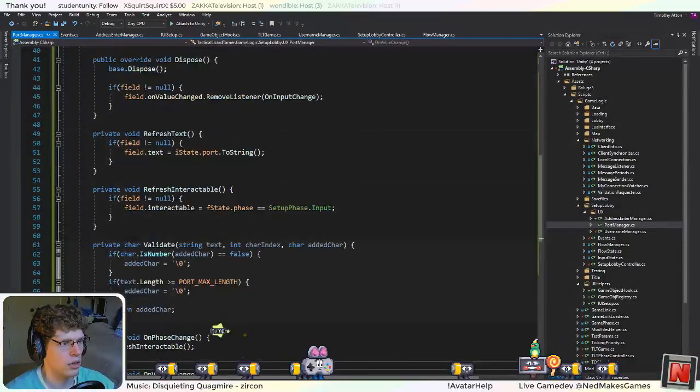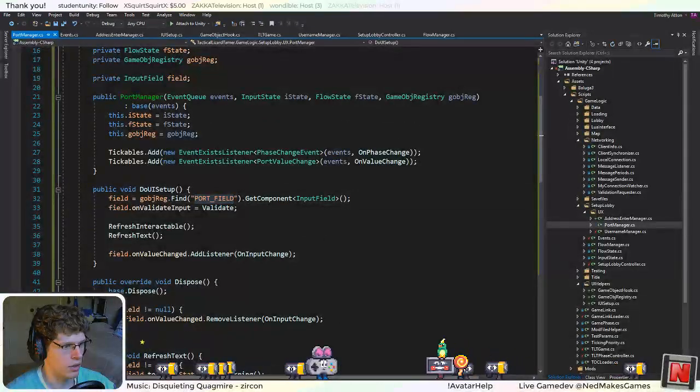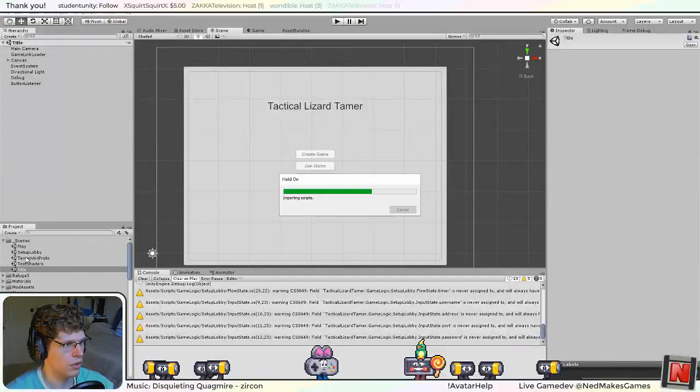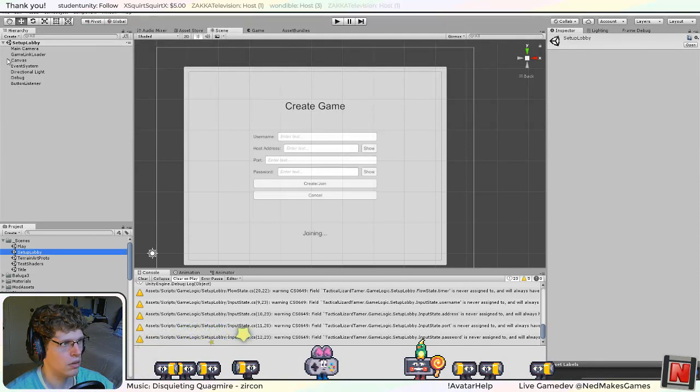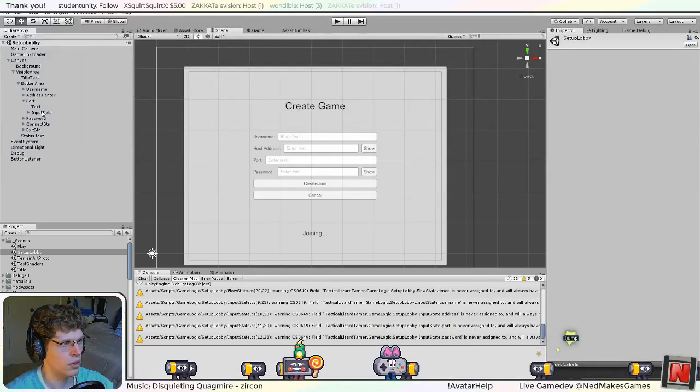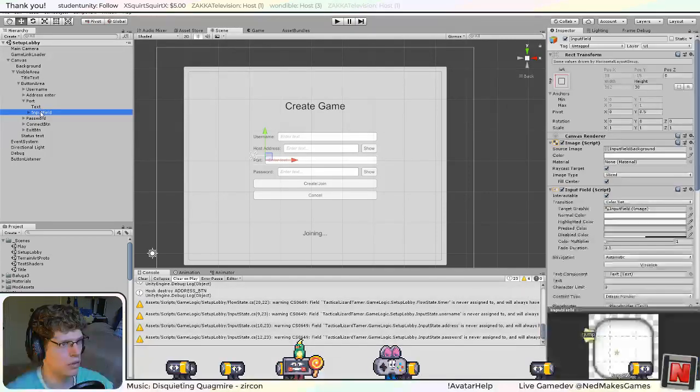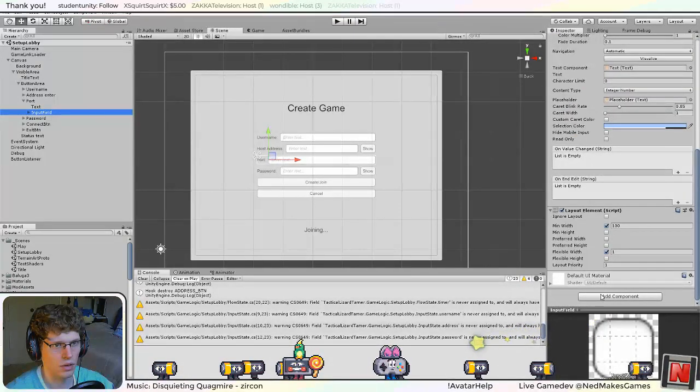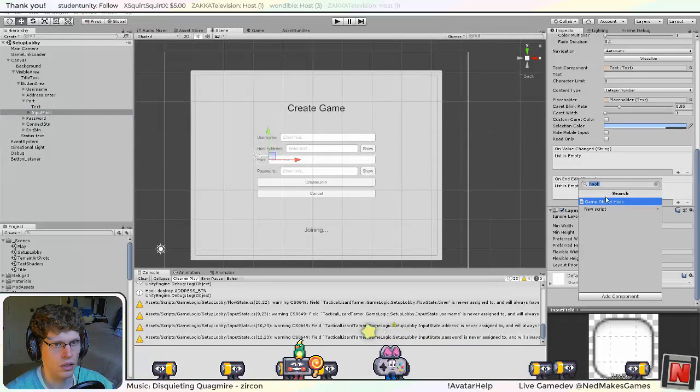Okay. So I really just need to get a hook to the port field. I might as well just set up all the hooks I need now because I pretty much know how it's going to work. Okay, there we go. I guess it wasn't really done compiling yet.